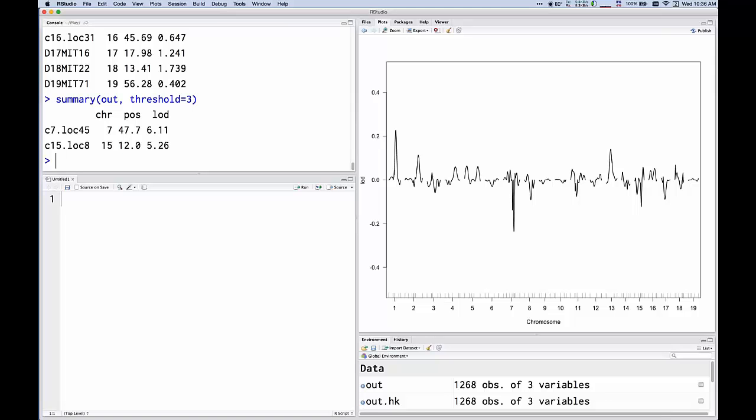Is there a way you can see a LOD score for each marker, like for the curve itself? Yes, if you just type the name, this is basically just a big rectangle that has chromosome, position, LOD score. So if you wanted, say, all the results for chromosome 7, you can subset that just like a data frame in R. You could say, give me all the rows where the chromosome column is equal to 7, and it will spit all that out.